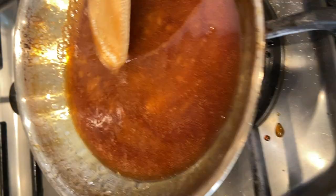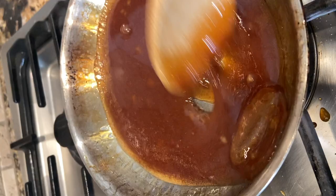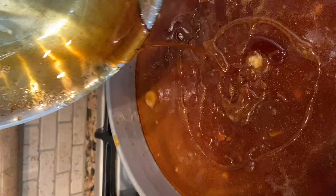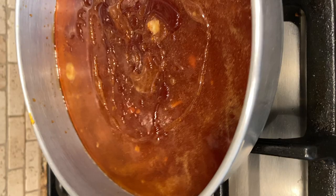All right, so look at this. This is what you want. You want the beautiful caramel liquidy sugar. And that's what you're gonna drizzle all over your pan. All right, let's turn this off. All right, guys, I am done drizzling it here. And this is what you want. It starts getting really, really hard right away.